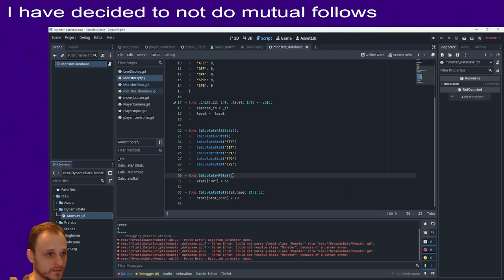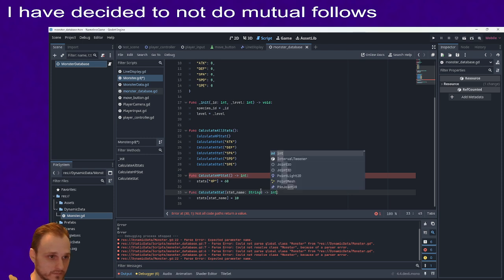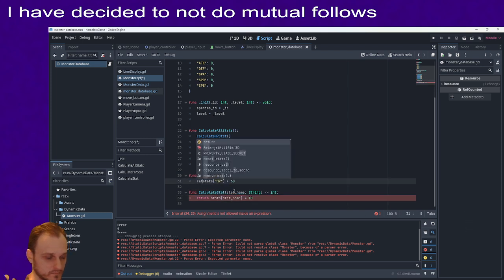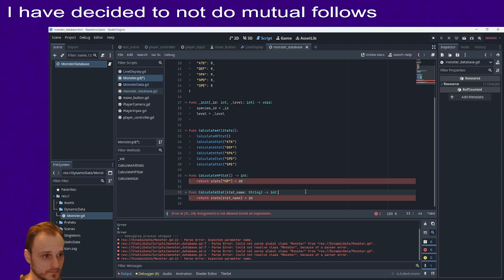In fact, I need these to return integer values. Like so. Actually, yeah, this is what I need.